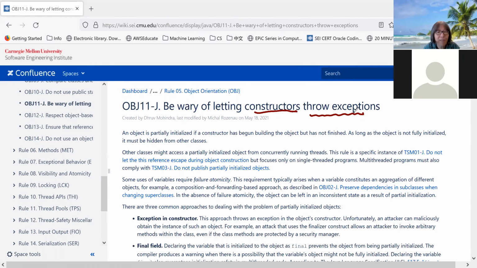Right now we haven't learned parallel processing and multi-threading. Later on, for Java, you can also do multi-threading programming. For multi-threading, an object that is partially initialized can be a problem.